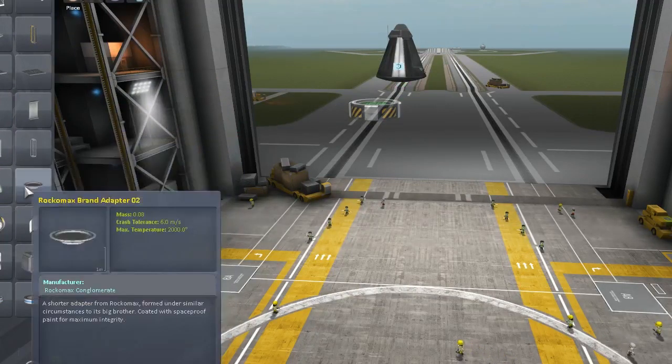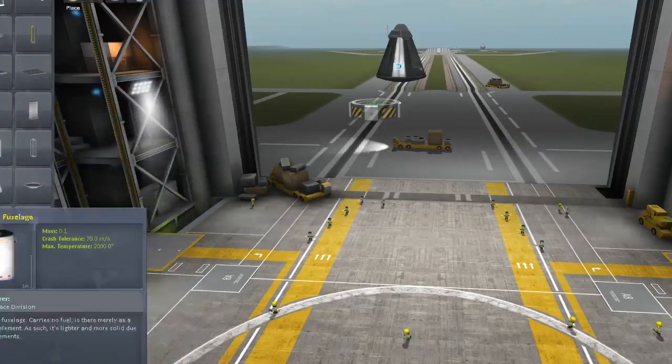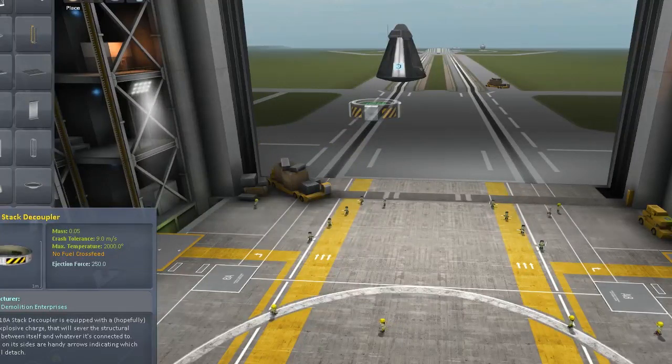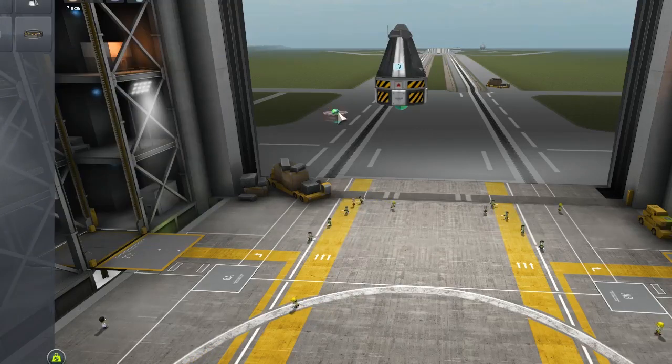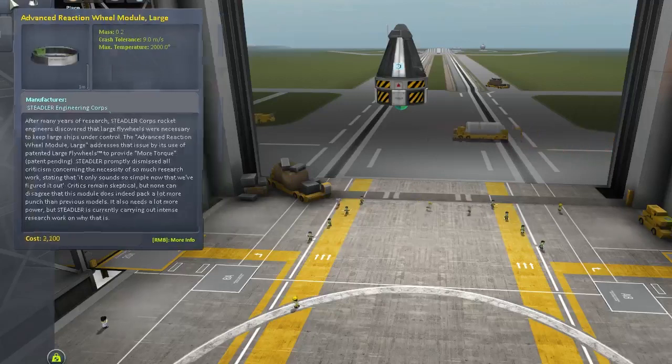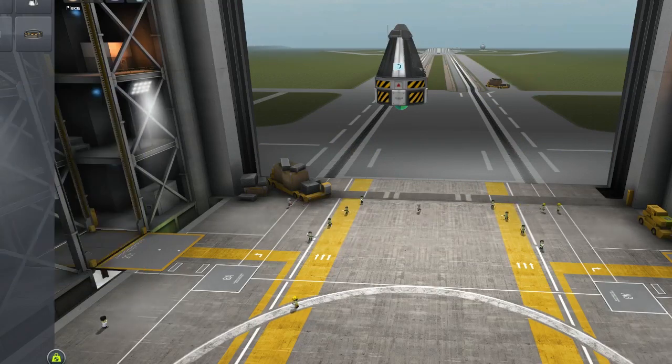Right, Rockomax is the big stuff. Okay. Wish they had a sort by type. There we go. So we can decouple our SAS. Oh, it's so tiny. It's adorable. Dimensions seem off. Oh, yeah! I know why that is. Okay, one sec. I can help with that.